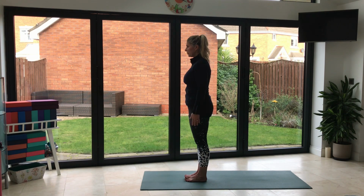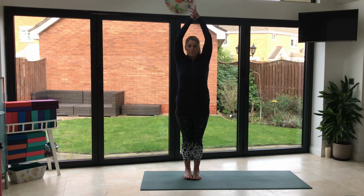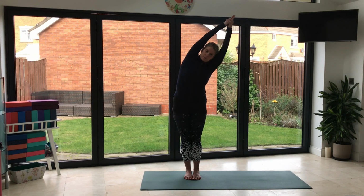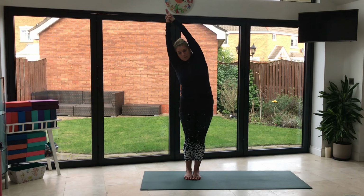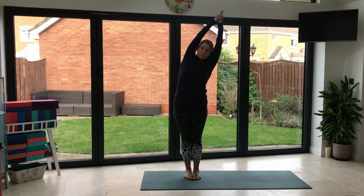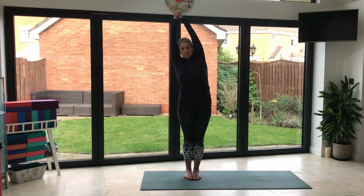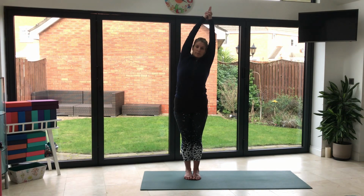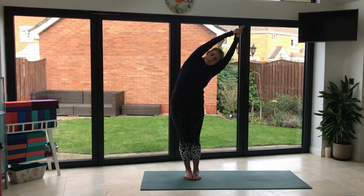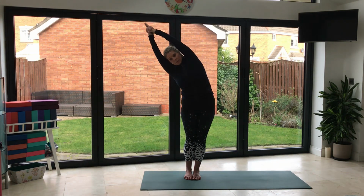And then releasing down, coming into our side bends. Inhale, lift the arms up, lengthen up in the sides, and exhale, come into the right, into the side bend. Inhale to the center, exhale to the left. Continue with your own breath. Exhale to the side, inhale, center. 2 to 5 times, or you can go all the way up to 10 on each side. Whatever feels comfortable. Build your practice up.